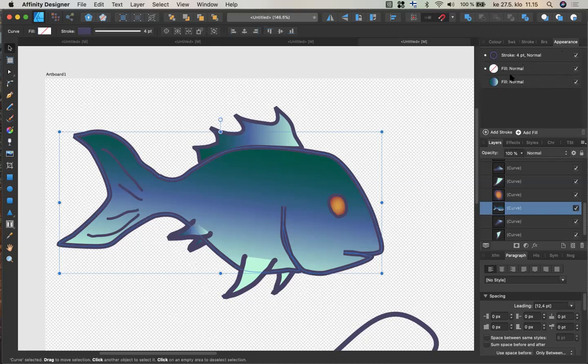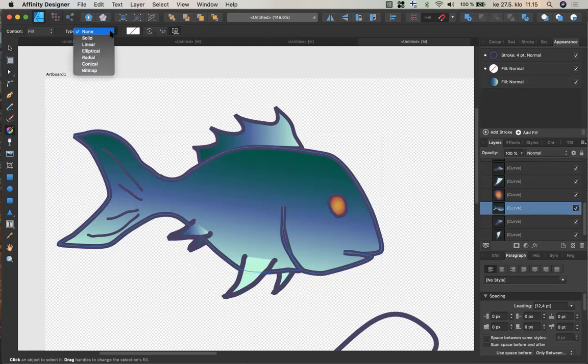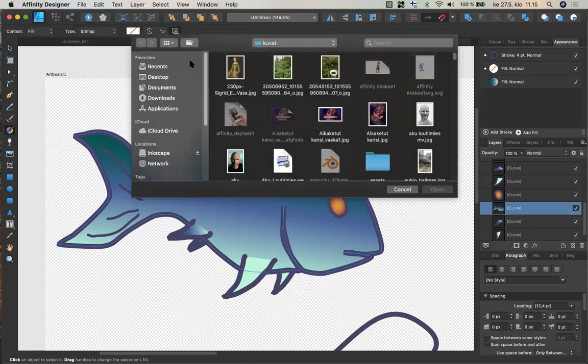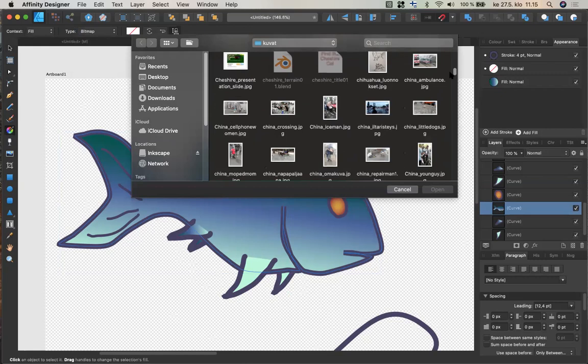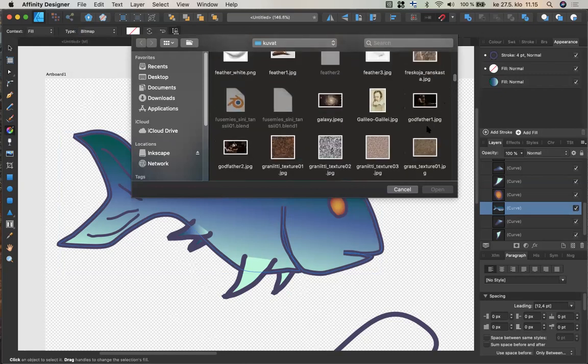For now, it doesn't have anything, but I can take the fill tool and click here where it now says type none. You can click on bitmap. Okay, there's a texture of granite.